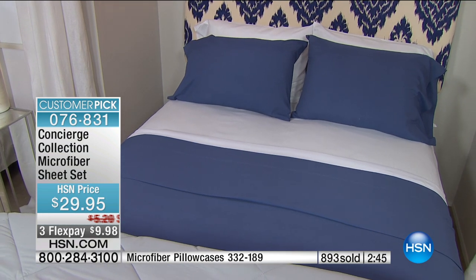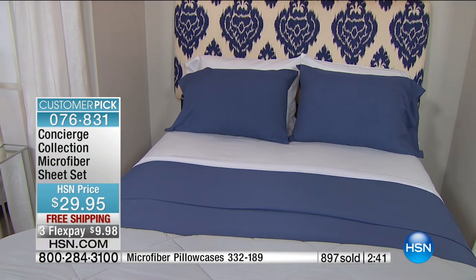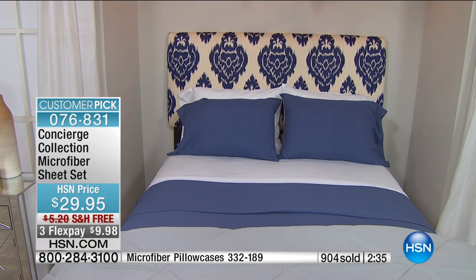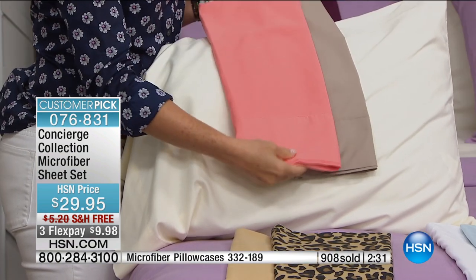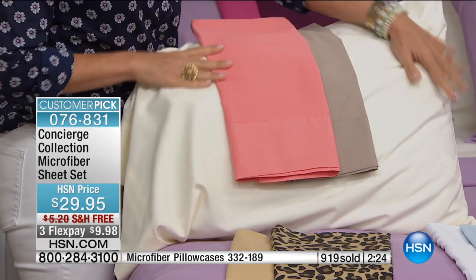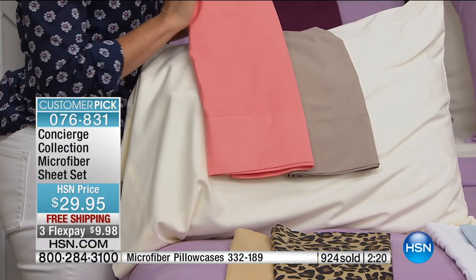The headboards are also on a special sale price — only $50 off — and we'll show them in just a couple of moments. You can check them out at hsn.com. We just crossed 900 sets of sheets sold. Look at this coral with the taupe — isn't that nice? I would have never thought of that. It looks kind of masculine and feminine together, kind of neutral. If you love neutrals, coral is a great addition of color — very color neutral, it just adds that pop.